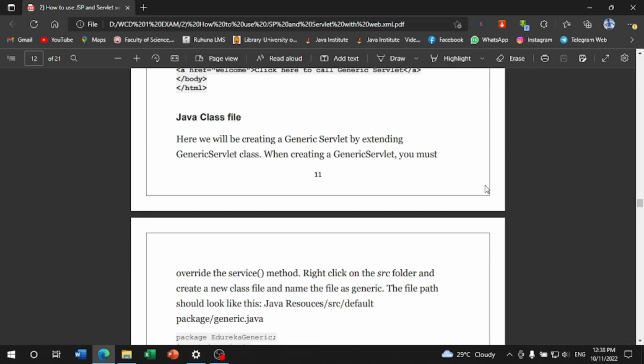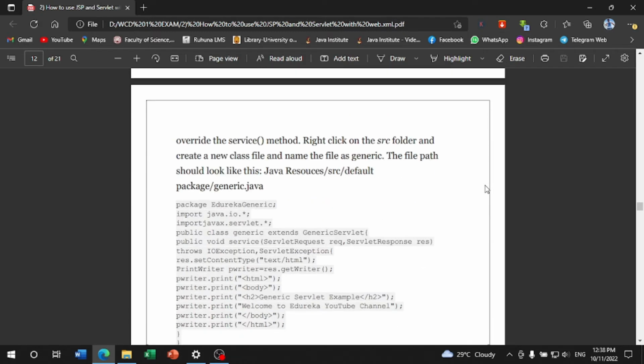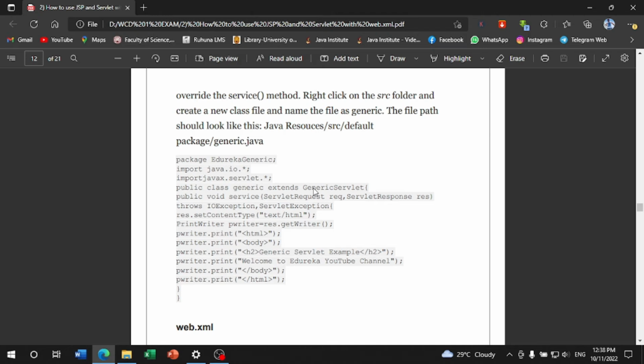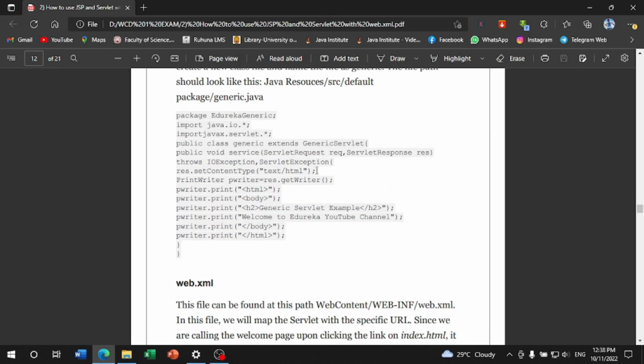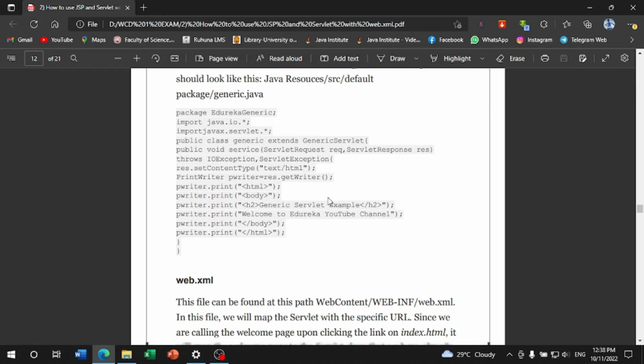The file path should look like Java Resources, src, default package, Generic.java. Now this is an image related to what I said.